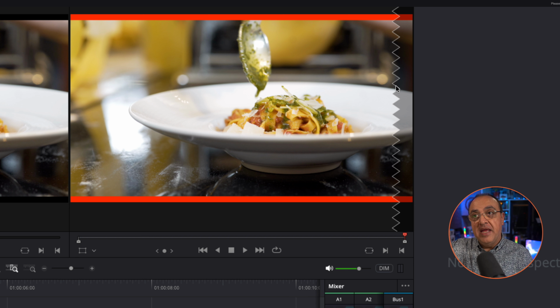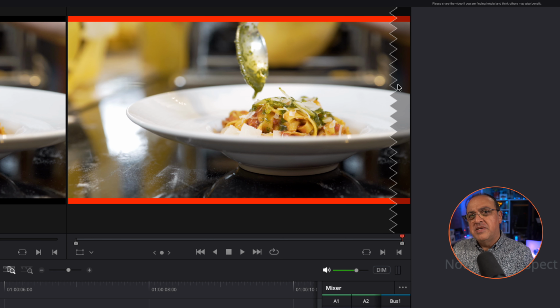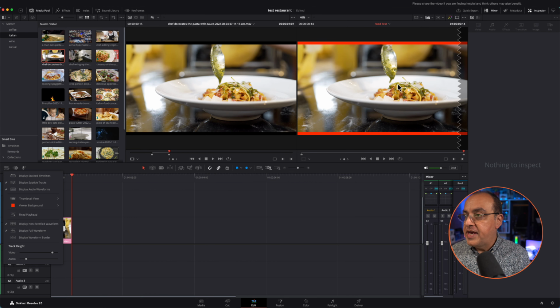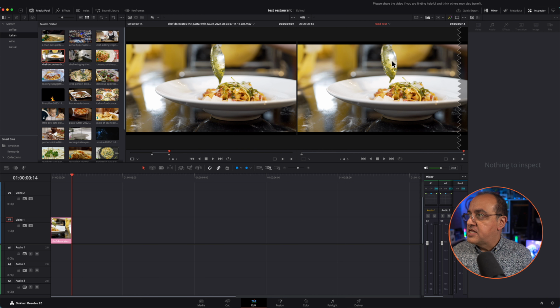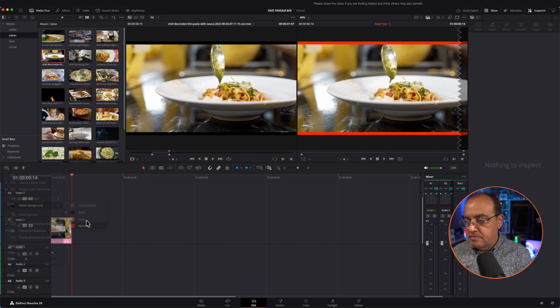So we have media shortages at the top and the bottom, and the red is telling me I am short of content. If I was to render that out, that would just render out as black bars, which is not the end of the world if that's what you want. But if you're short on the left and right, it might look a bit weird. And if I go back to, say, black on there, it's not obvious that we're short. So I'm going to turn red back on, and now we can see we're short of clip or content in there.